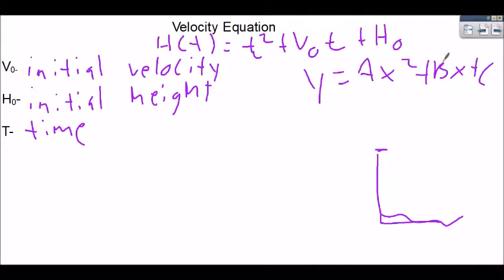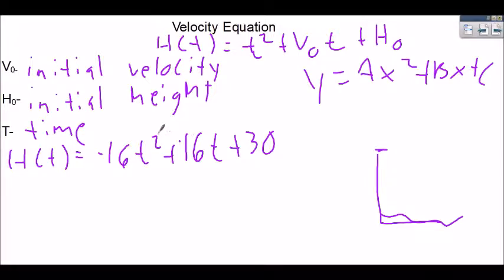So let's say I gave you this equation. And I want to know at 2 seconds, where am I in this jump off the diving board? So the question that they could ask is, what's my initial velocity? Well, you would say 16 feet per second. They would say, how high is this diving board? You would say 30 feet above the water. And to find how high we are after 2 seconds, you'd plug in 2 in for t and then solve from there.